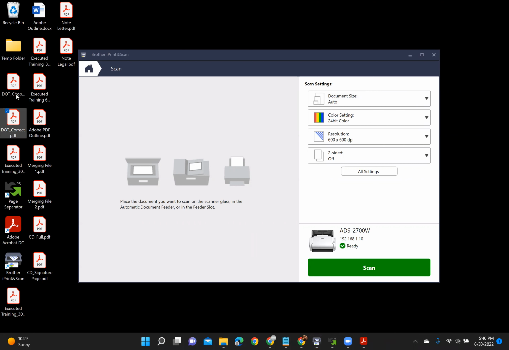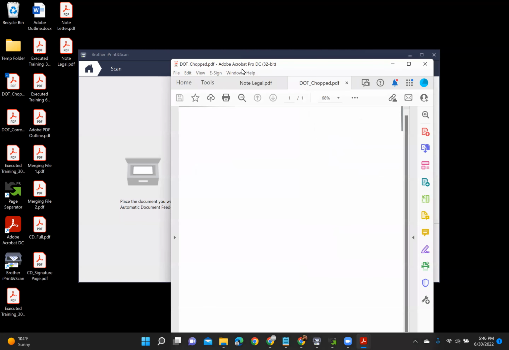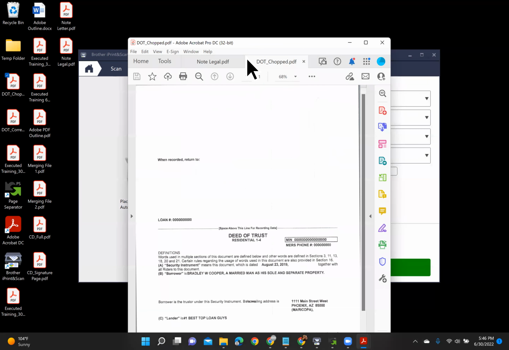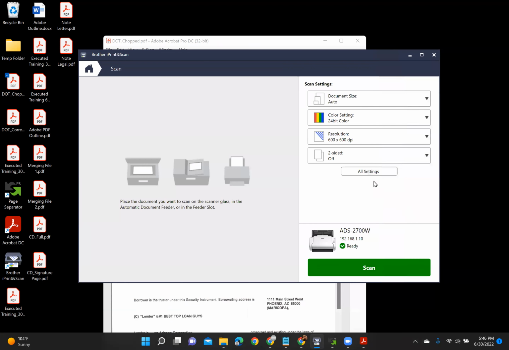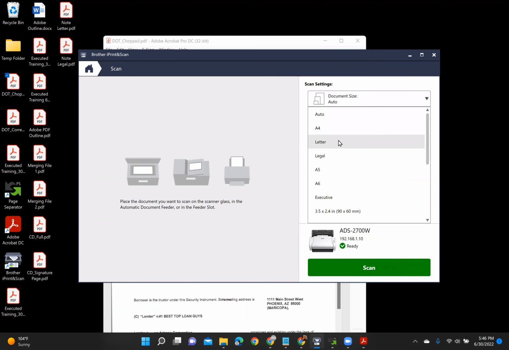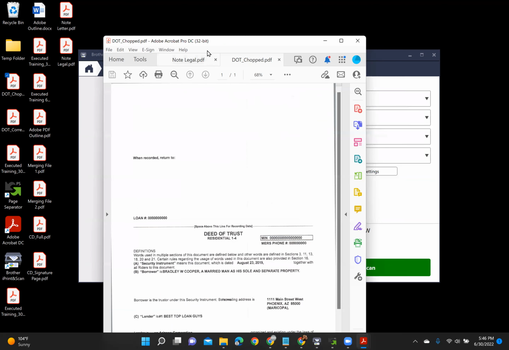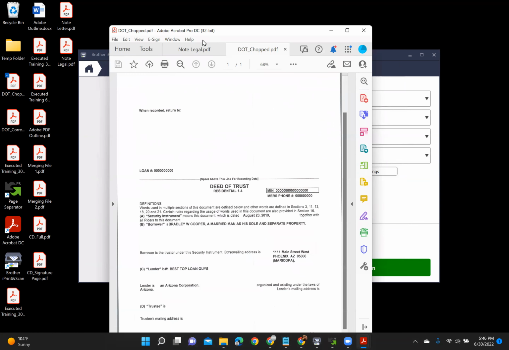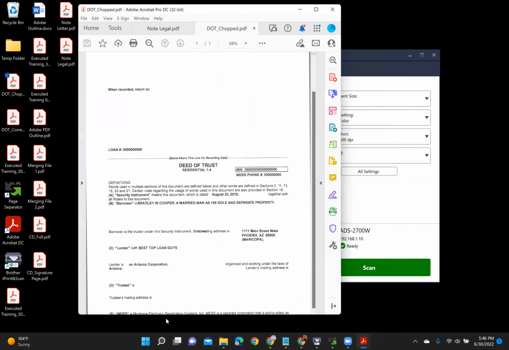And just to show you what a chopped document looks like, because I get these several times a week at Unlimited Ink, as the notary's not reviewing their scans before they're uploading, or they're not experienced enough to notice what their scanner is doing. So here's our practice page of the deed of trust. What I did with this one earlier, it's a legal size piece of paper. I scanned this at letter. And what happens to it is down at the bottom, it chops it off.